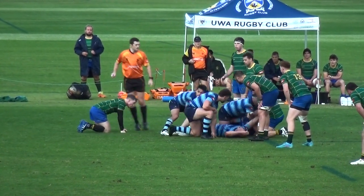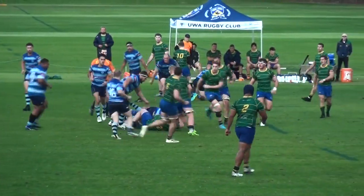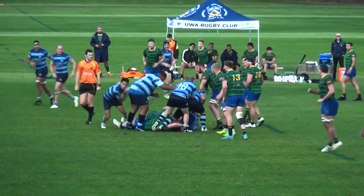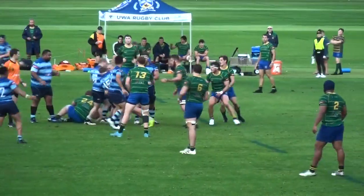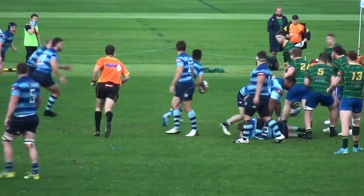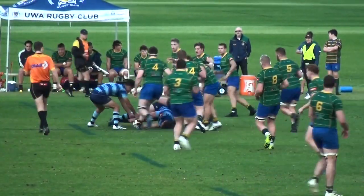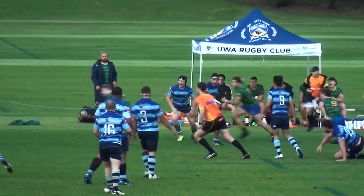That ball slow to be released. Now it's out. Lovely little dummy pass. It looked like Adam Fulgrave was going to get another big run, but it's Avery who tried to come through. He's held up by Kieran Westlake. Fantastic tackle. Great little pop pass. Jordan Williams, but he can't get through.